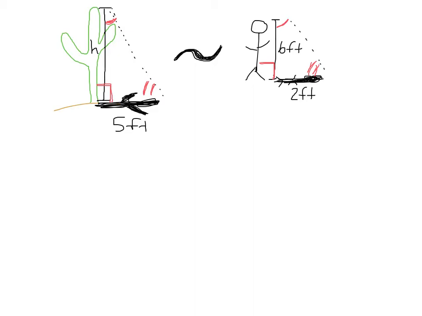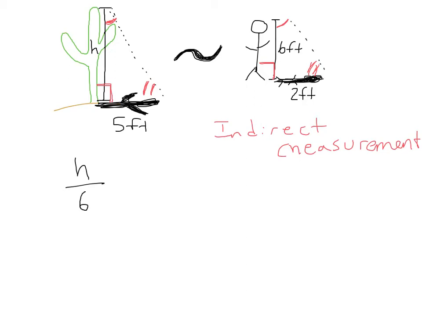And we can use the technique called indirect measurement to figure out how tall this cactus is if we know its shadow length. I was about to write cactus there. Indirect measurement. So the height of the cactus should be matching up or corresponding to the man's height at 6 feet tall. And if we pulled from the cactus first, cactus, man.